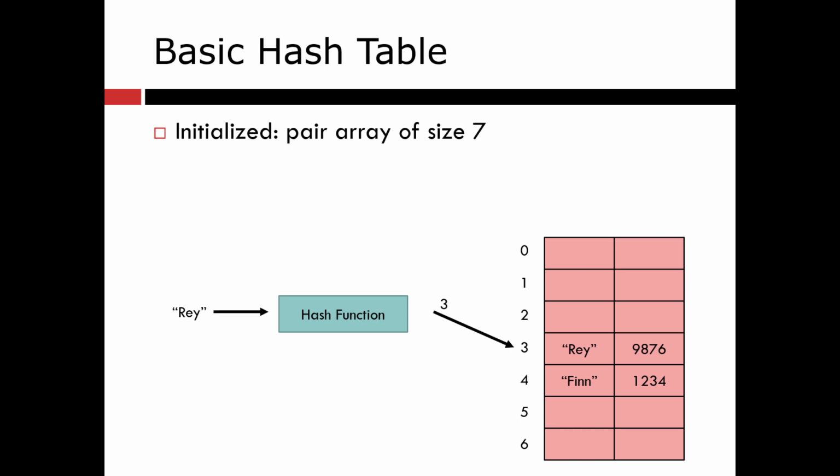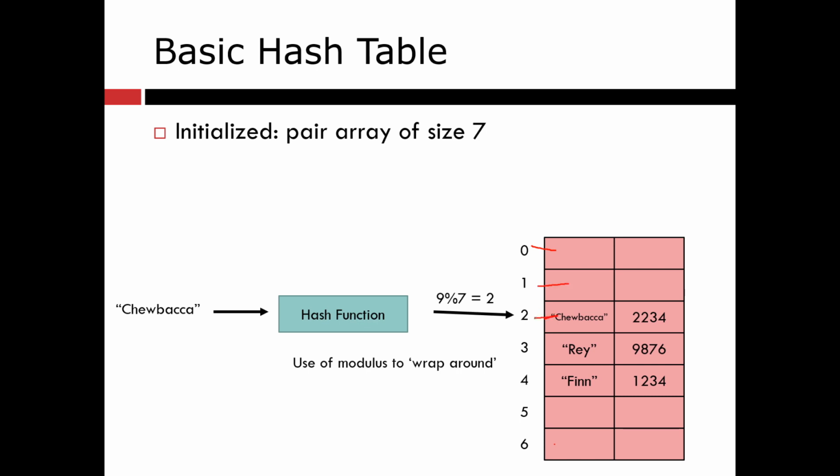Now, our collision happens not here. Sorry, I'm getting ahead of myself. This isn't going to form a collision because Ray gives us a unique key value that's going to get to a unique, different array position. Now, what happens if we try to pass in something that has a larger index value than our array? Well, the standard thing to do is to just modulo the number. So in this case, we take 9 modulus 7, which gets us to 2. This is essentially wrapping around. If we think about 6, 7, 8, 9, that puts Chewbacca in a wrapped-around fashion. Okay, that's nice. That solves that short-term problem.